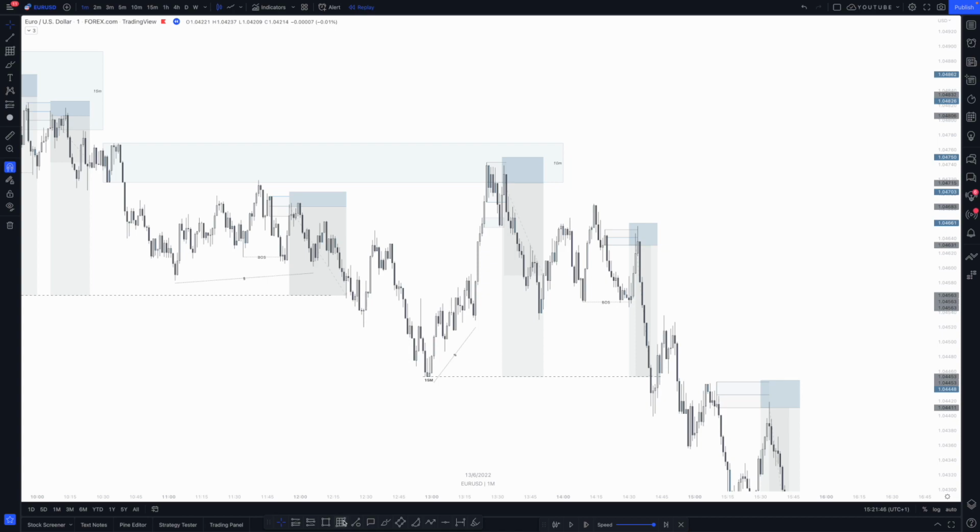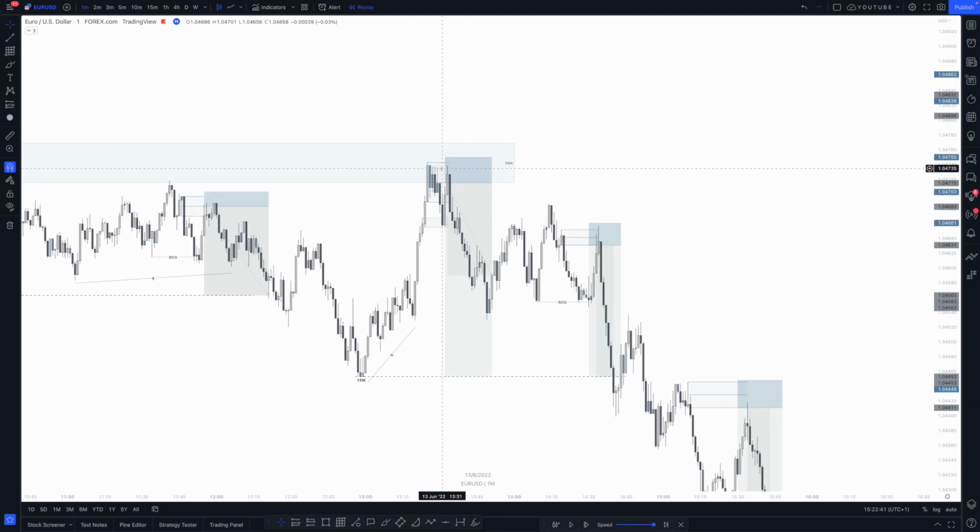So for me personally, I don't consider a zone fully mitigated unless we hit the 50%. So if we just get the gann box right here and measure it out, as you can see, we came back up and we mitigated the 50%. So for me, this overall 10-minute POI, I did then consider fully mitigated. As you can see, we got a little tap in right there. But until we hit the 50% of a point of interest, I don't consider it fully mitigated, and we can obviously return to this at a later stage.